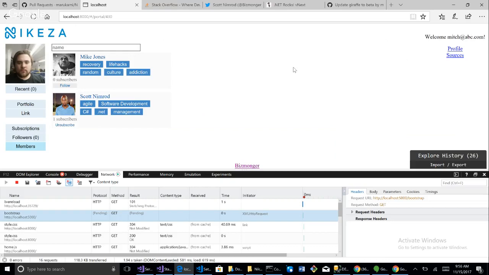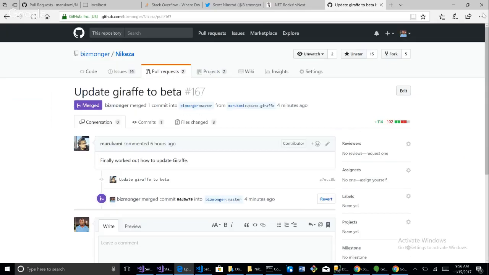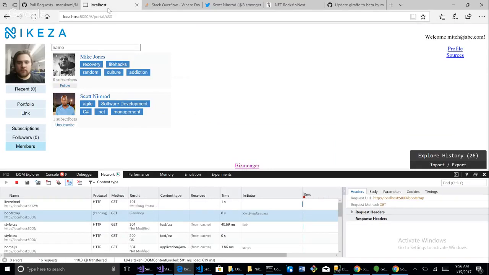So I'll have all the bugs that I opened up tickets for today resolved within the next 2 weeks. And that's giving myself a lot of padding, a lot of room. I think we added like 3 or 4 new tickets, something like that. And yeah, Nikeza looks kind of different compared to a month ago.